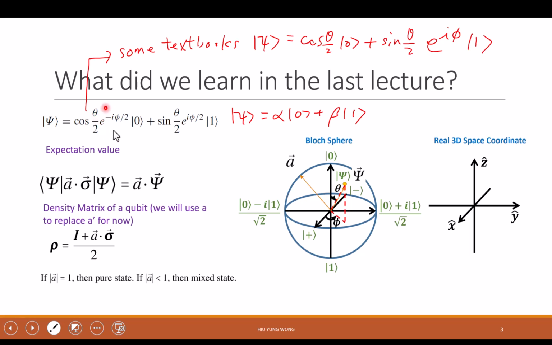And because of these two numbers, theta and phi, we can put the state onto a unit sphere in our 3D space. Every point on this surface is mapped to one of these states. So then we can intuitively see how it rotates and how it works. Otherwise, in the compressed 2D C2 space, it is not something we can feel. That's why we have this Bloch sphere.